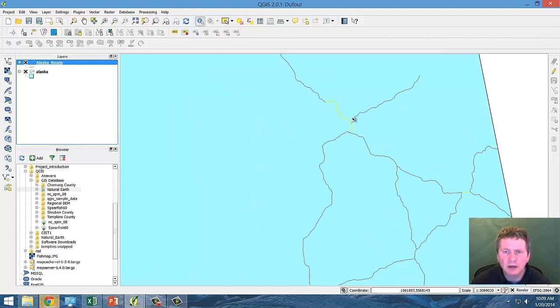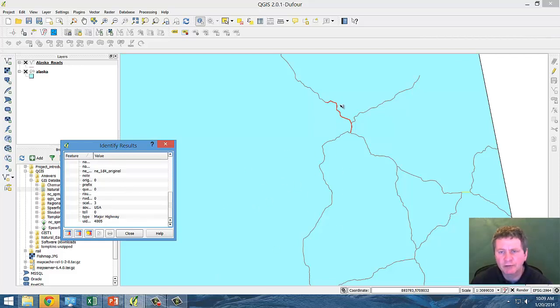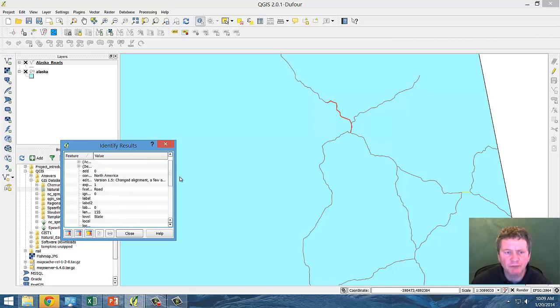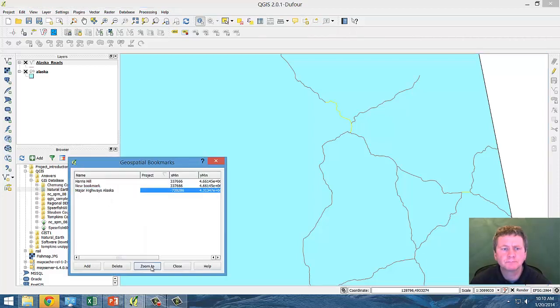We could select and identify what those roads are. Selecting the identification button, we're on roads, and select those guys, and this gives us all the information that is there. So state highway. But being kind of a world data set to begin with, we don't have a name of the road. We don't really have all that much information for it, but we do know that it's what's been called a major road. Now, since this is kind of an area of interest, I'm going to bookmark this section. Okay, so now we can get back there if we need to.